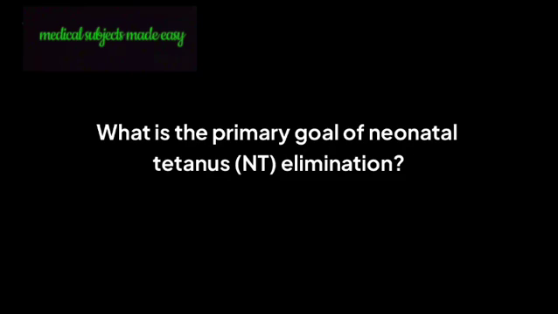Muscle rigidity of the abdomen, sustained spasm of facial muscles, poor sucking and feeding in neonates, muscle rigidity of limbs. What is the most common early symptom of tetanus? Fever, or is it the stiffness of the jaw, that is lockjaw, or is it headache, or is it abdominal pain?